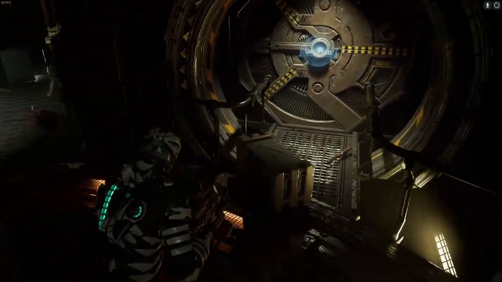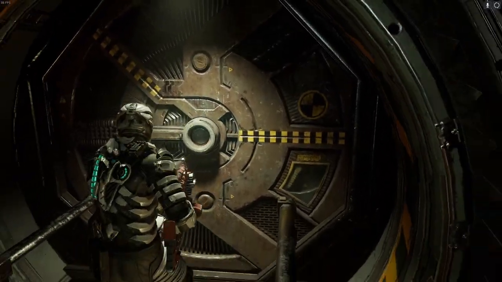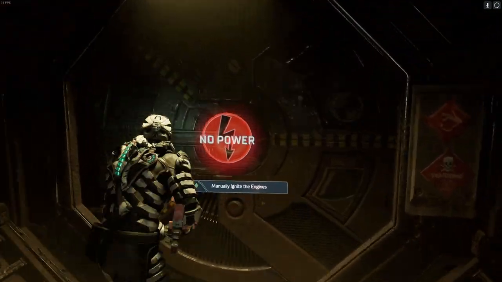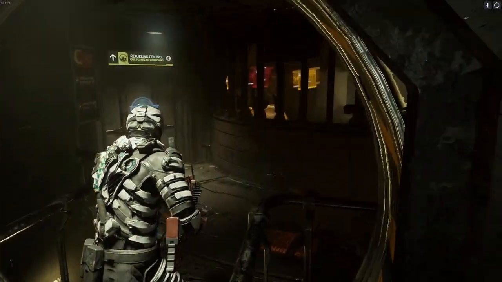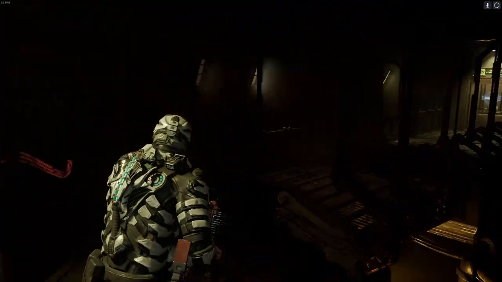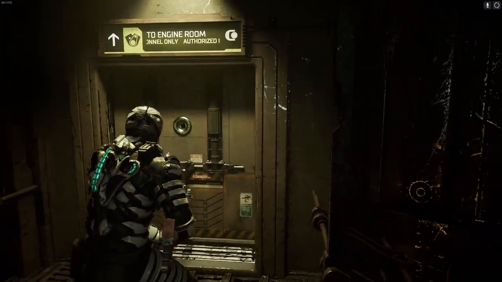Where we last left off, we were playing around in engineering. Right, no power. Well, that's no good. Manually ignite the engines. Alright, well, it's telling us to go through the wrong door. That ain't no good. We've got ourselves a fancy new weapon, which we're actually hopefully going to have a bit of a play around with.